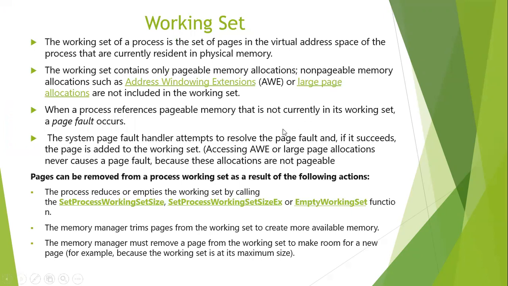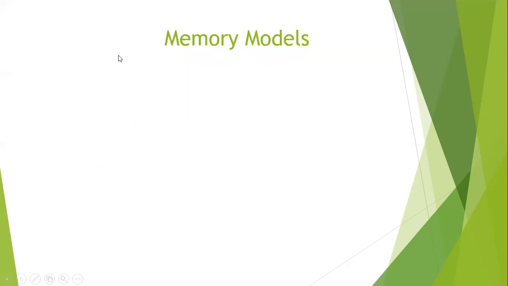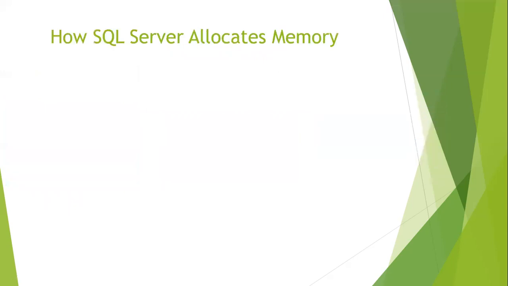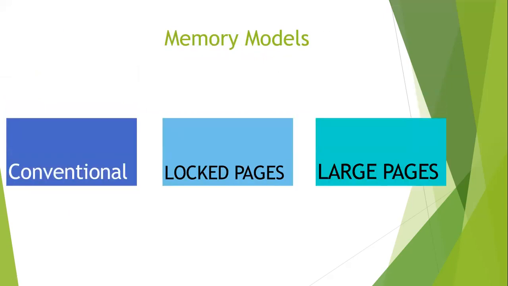So this is the working set. I will stop here and we will connect tomorrow, where I will explain the memory area, memory part, and the other memory models that we have, conventional, locked pages and large pages, and how that works, and then the buffer pool and all, we will explain that.